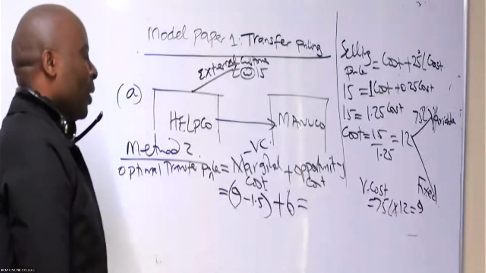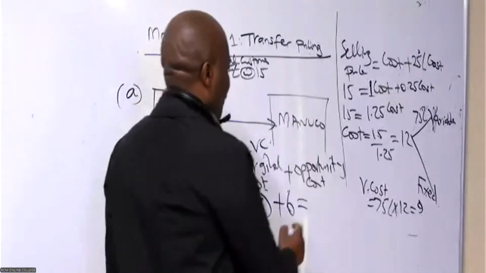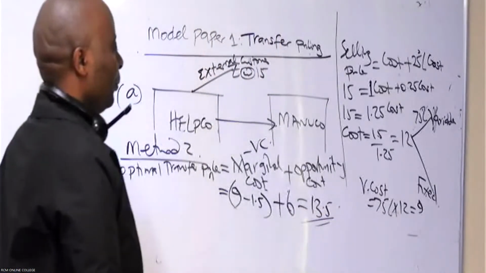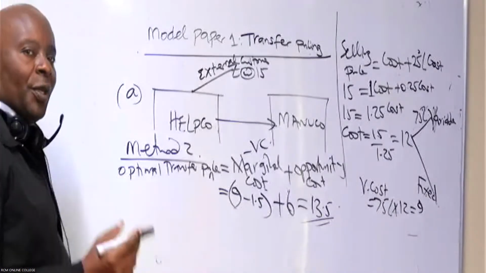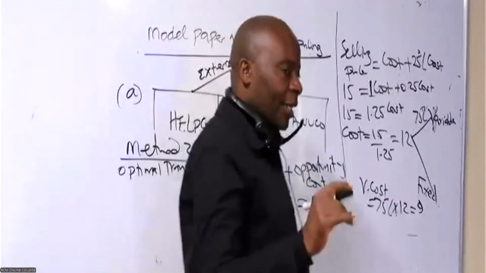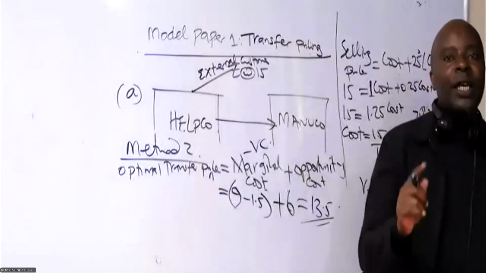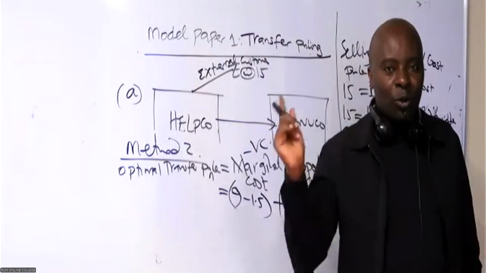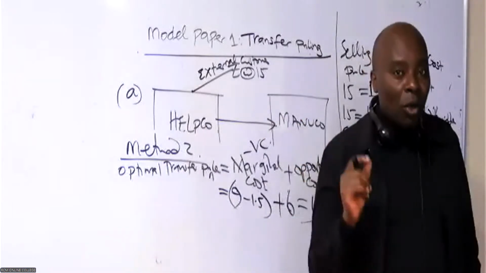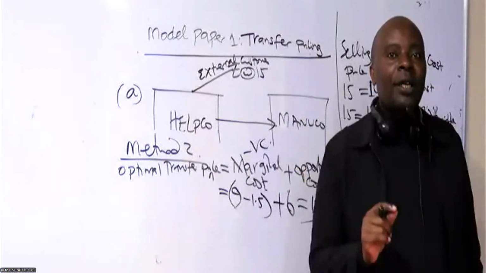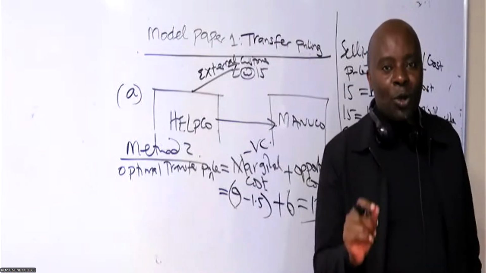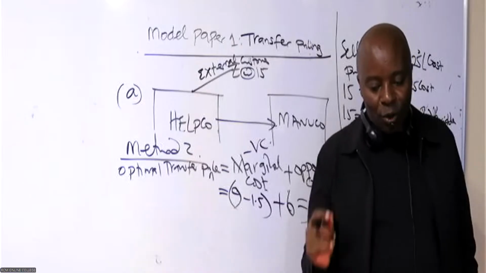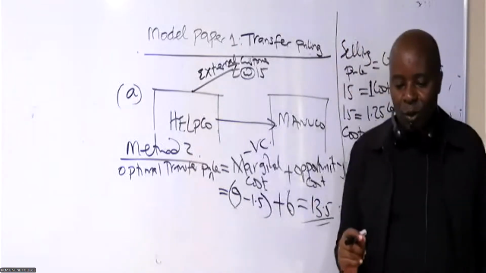Yeah, which will end up giving me what figure, somebody here? 13.5. So whenever there is an external market, the very best concept is for you to know that, always, the transfer price will be equal to the external market price minus any cost savings accruing to the fact that you're producing these goods for internal consumption.